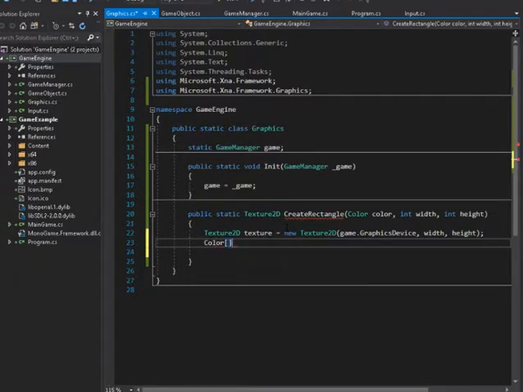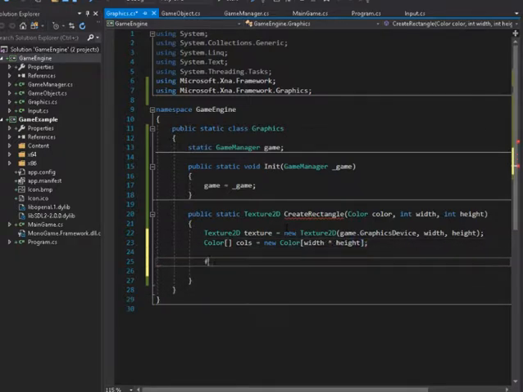Create our color array, which is our width times height in size, and loop through each one and initialize them to the color we're passing.